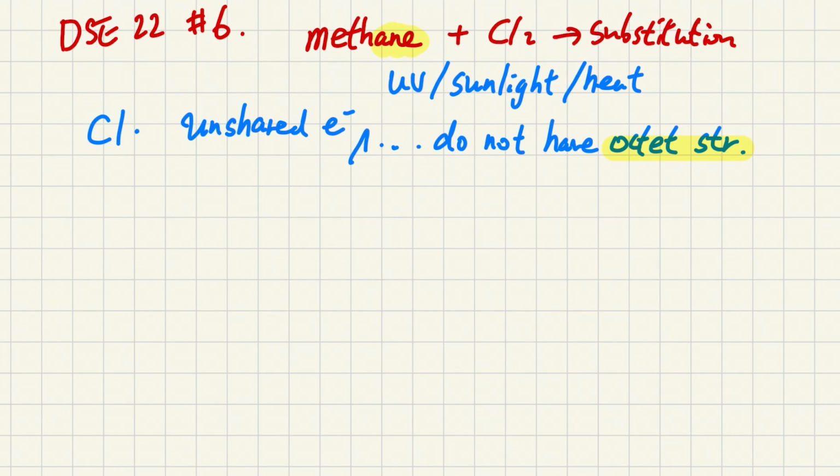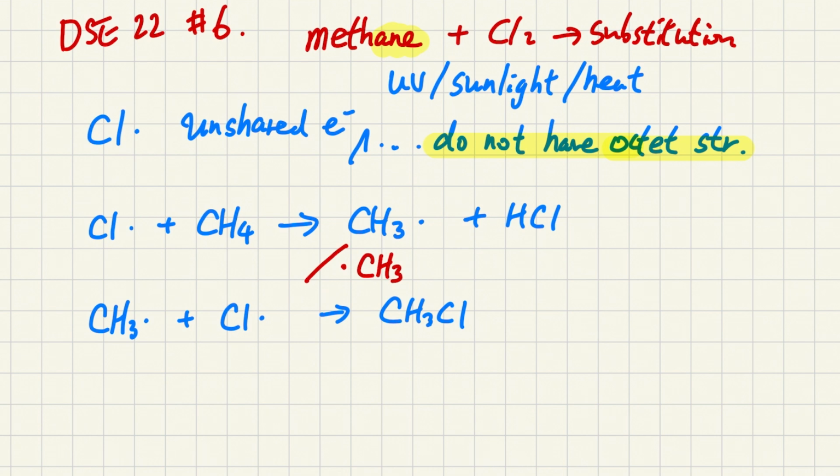And in C2, you are asked to fill in the box. Now here shows radical on the left hand side, and on the right hand side there is a propagation, so you need to form one radical again. It is methyl radical. Both red one or blue one are accepted in public exam, don't worry. And the next stage is termination. So two radicals combine to form chloromethane.